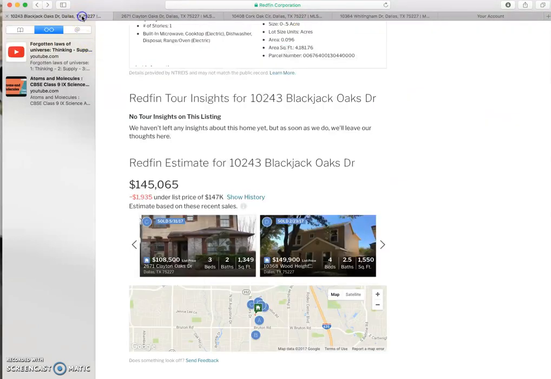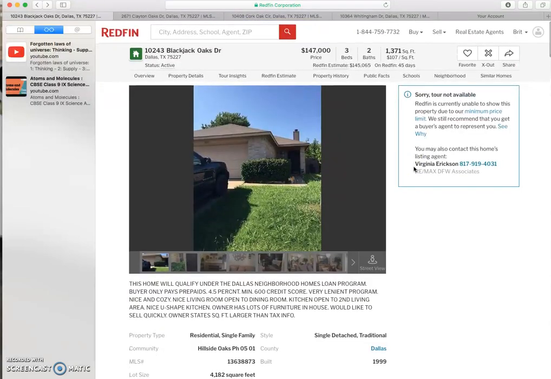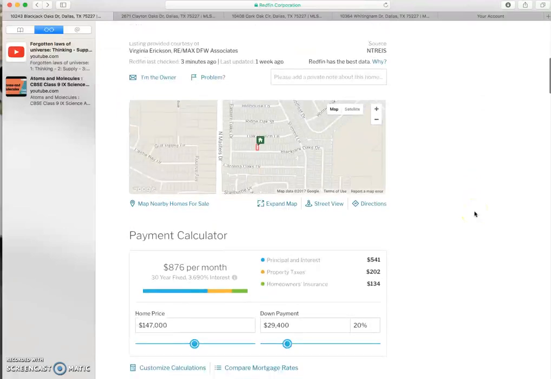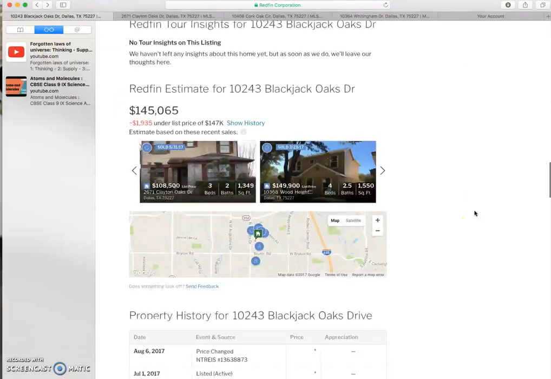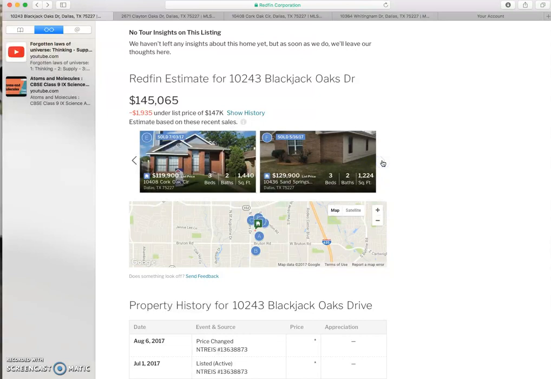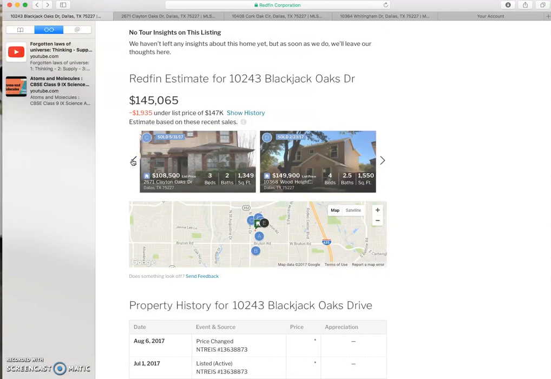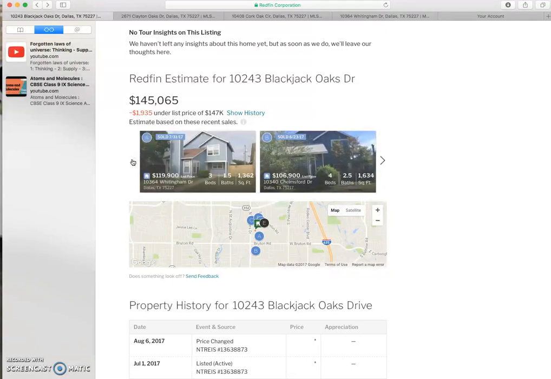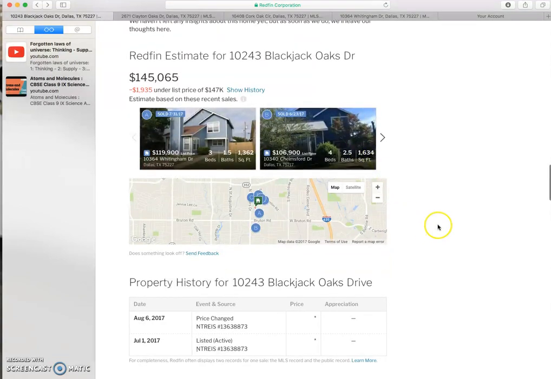And I'm going to go back to the profile of our property, 10243 Blackjack Oaks Drive. What I also want to point out is that the properties that I chose are typically the ones that are priced on the higher side. Meaning once I go through all these properties, I'm scrolling and I'm matching up. Okay, does it have the same bedroom, similar bathroom, square feet? What I also look at is the price. I want the houses that are on the higher side, because that reflects to me retail pricing, versus something that was a lot lower, which to me reflects investor pricing, and that's not what we're trying to calculate.